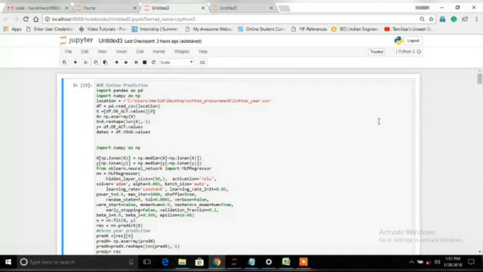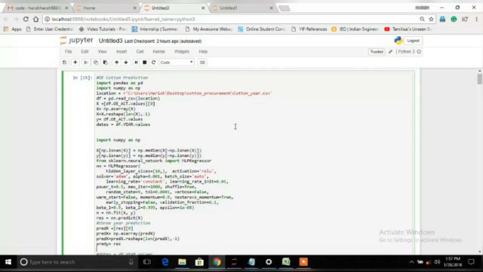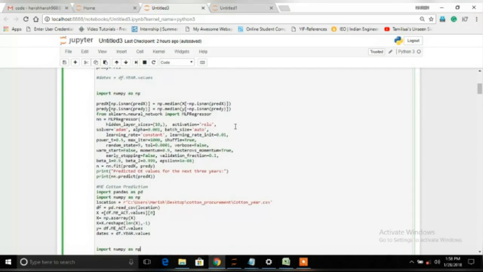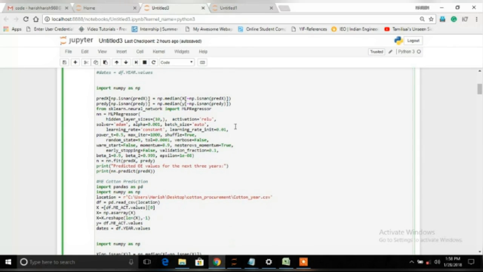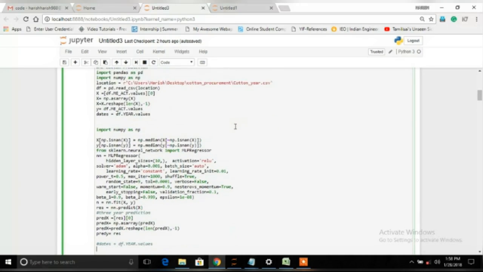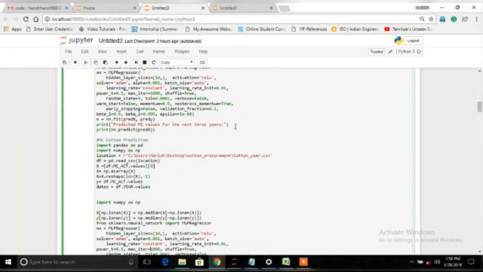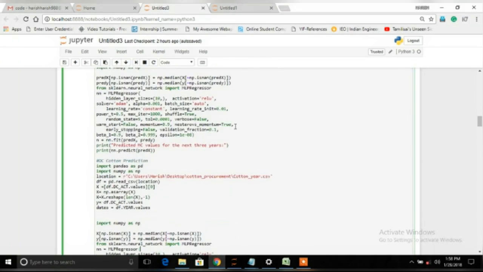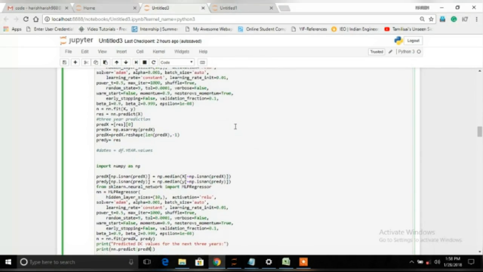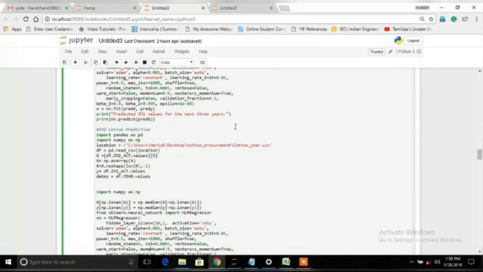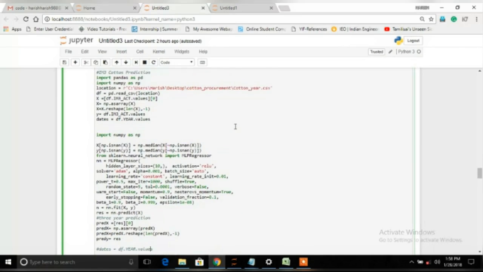This is the actual code for that. I just added up the modules for every cotton. I have not separated the modules for each and every model so that it would be easy for explanation. This is a model for the OE cotton, followed by the model for the ME cotton prediction for the next 3 years, and followed by the other cottons. Okay, ME, MC, DC cotton model, followed by the important cottons like IM1, IM2, IM3, IM4, IM5, and IM6 cotton varieties.